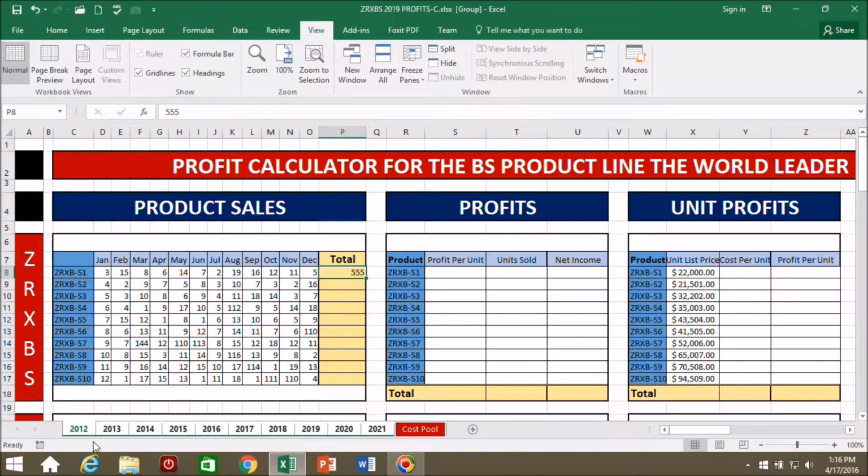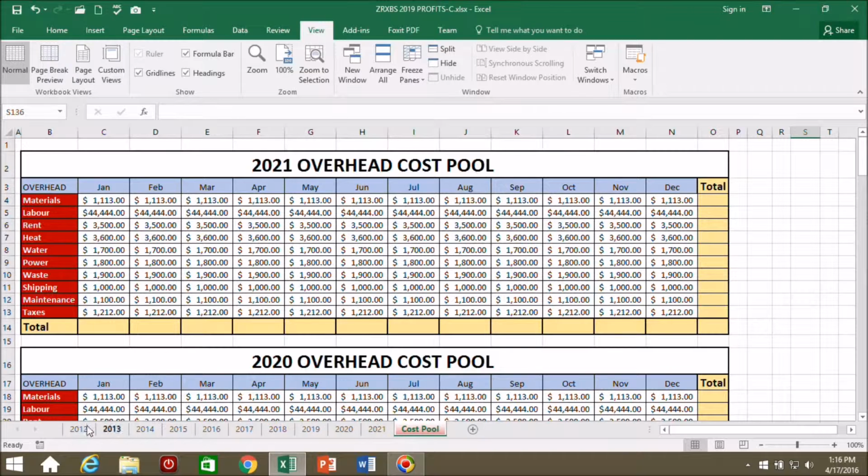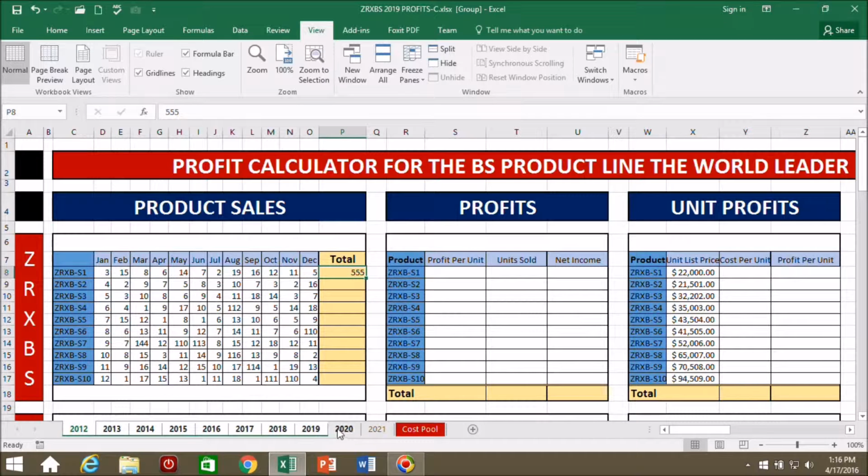So now if we click on a tab that is not a part of these group tabs, they will become ungrouped. For example, if we click the Cost Pool Worksheet tab, all of the tabs that we had grouped are now ungrouped. Let's just group them again for 1 minute. Another way to ungroup them is to right click on the tab and select Ungroup. So that's 2 ways to ungroup. Be careful when you're working with worksheet tabs. If you click on one that is not grouped, the sheets you're working on that you want to be grouped will become ungrouped.